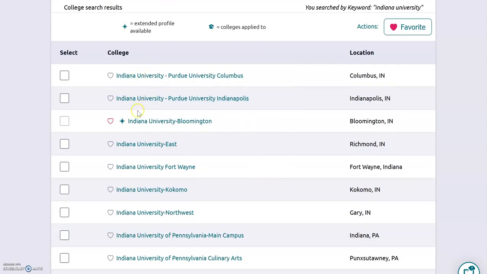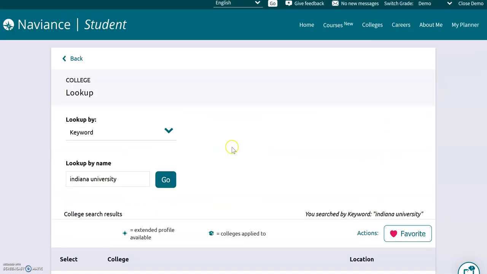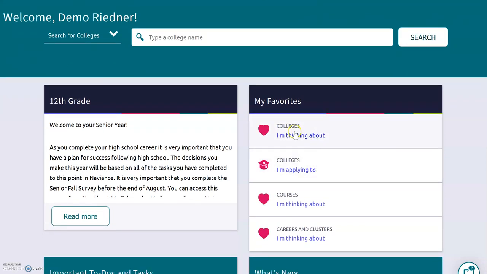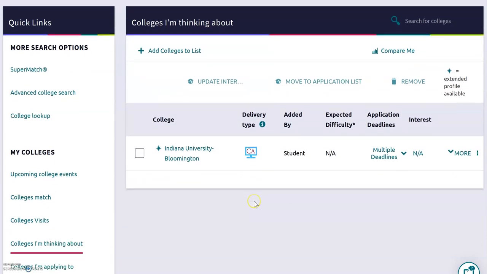You'll notice next to all these colleges, there's a little heart. And if I click on that heart and I make it red, there we go, and come back to my home page, I can go to the list that says colleges I'm thinking about. It has a red heart. And lo and behold, there's IU Bloomington. I mentioned before that if you didn't want to Google IU Bloomington or any college, you can search for them through Naviance, and if I hover on the name, that's a hyperlink, and it will take me to information about the college as well as a link directly to their website, or I can just, as I mentioned before, go through Google.